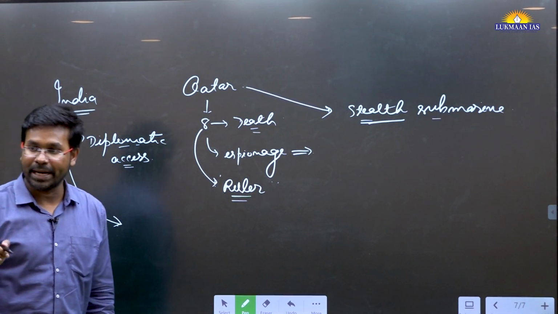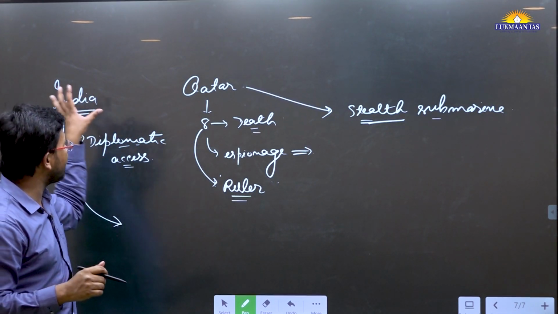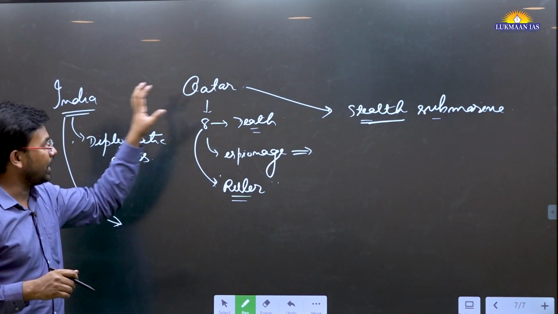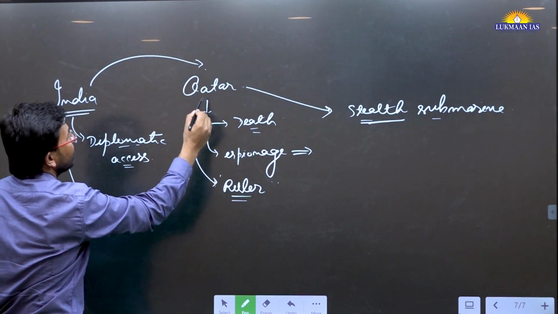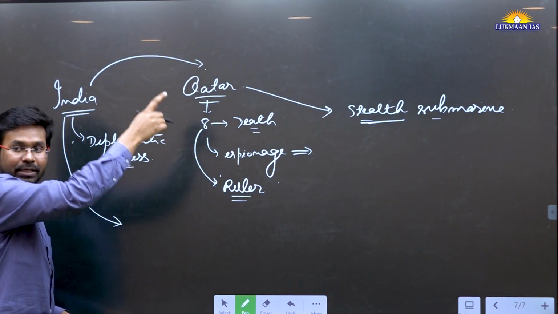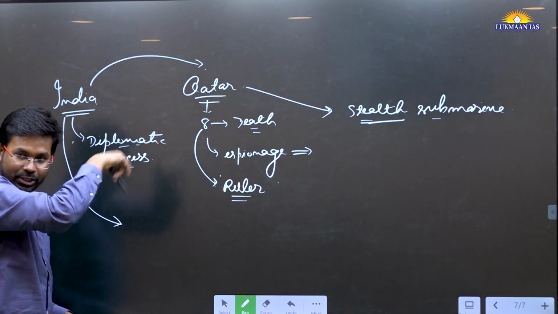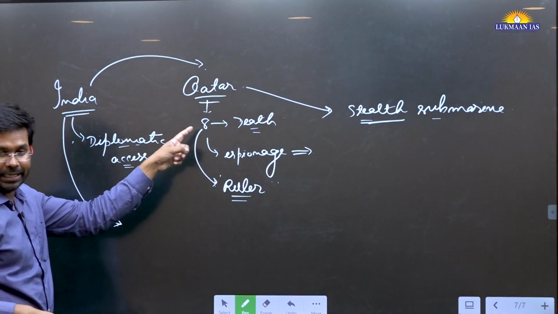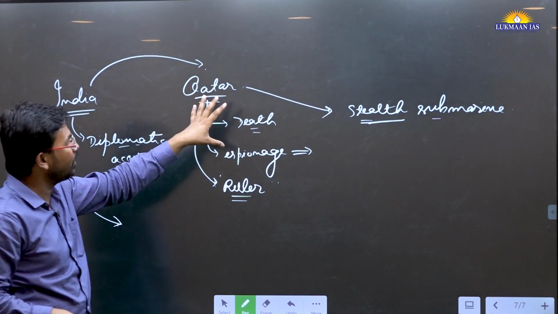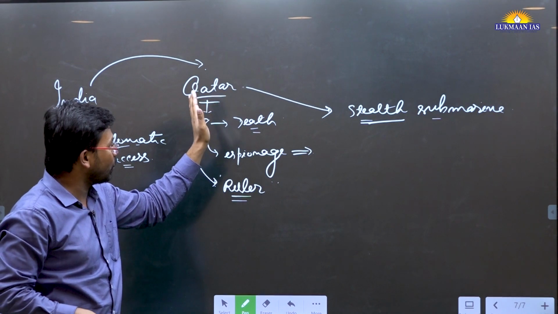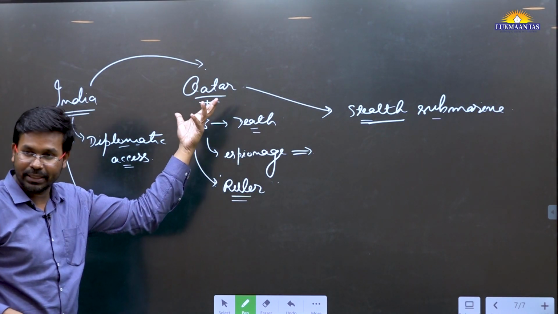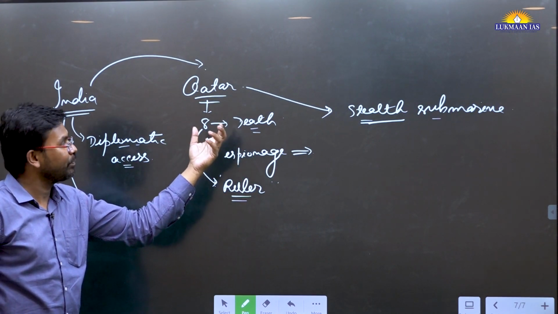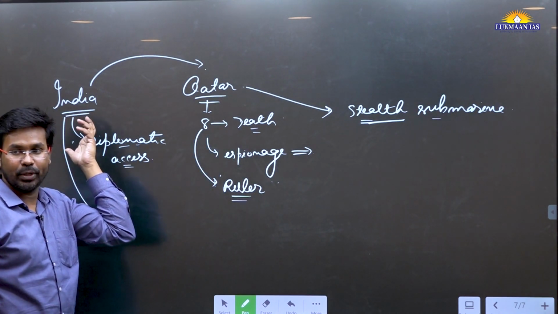In that particular bilateral agreement, those people who are charged of any offense in India, if they are Qatari nationals, they are going to send back these people to Qatar so that they can serve the prison term in Qatar. Similarly, these people are Indian nationals. They have been, let's say, convicted of this particular thing. So India may talk, the Prime Minister of India may talk with the, let's say, ruler of Qatar, and these people can be brought back to India.